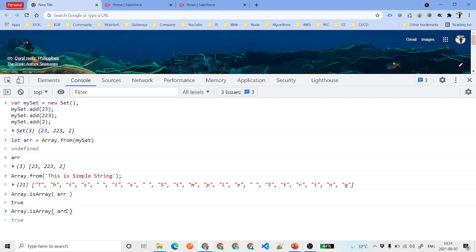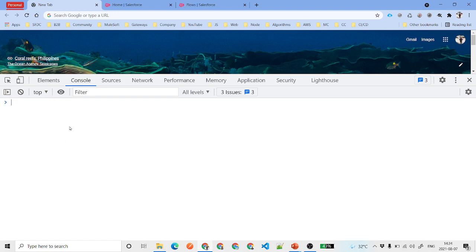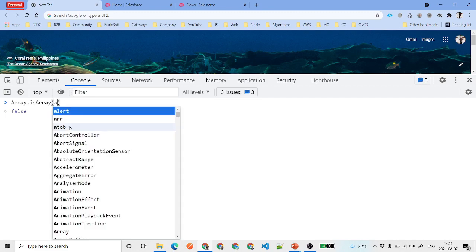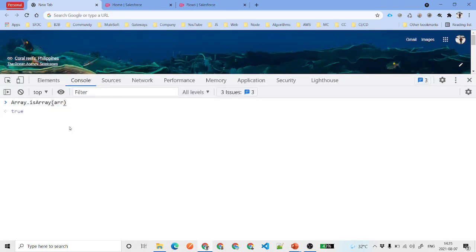If you have some sort of string over here, it is going to tell you it's not an array and you cannot iterate with it. So what could be the use of Array.isArray? Suppose that you have a variable and you have to iterate with that variable, but only in the case where that variable is of type array. Then you can use Array.isArray. If that is the case, then iterate with a forEach loop.